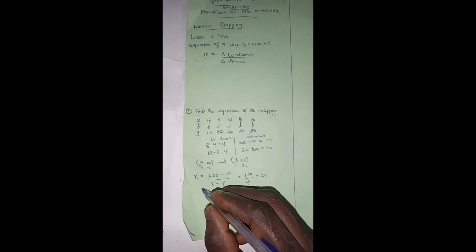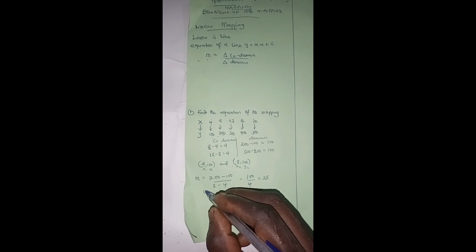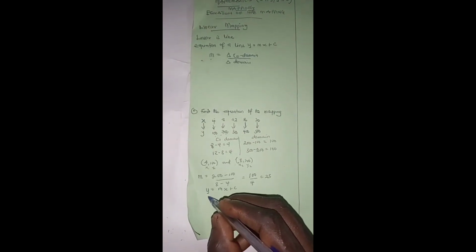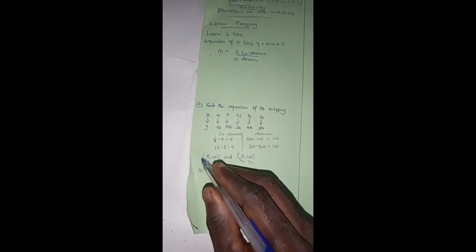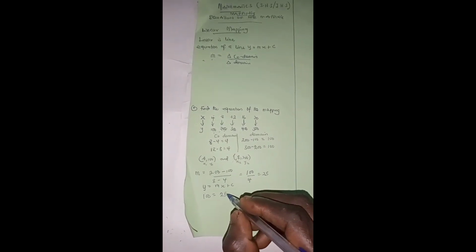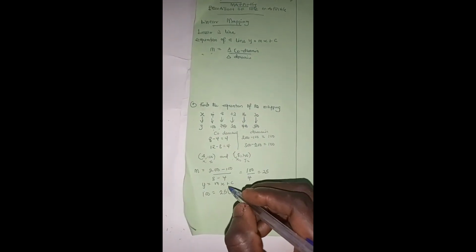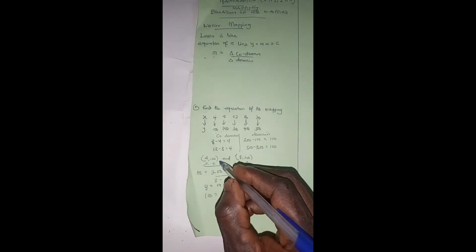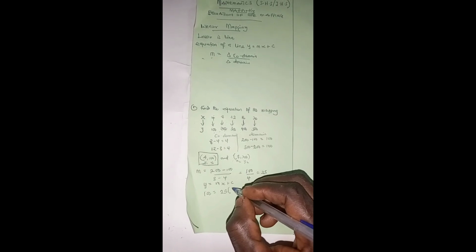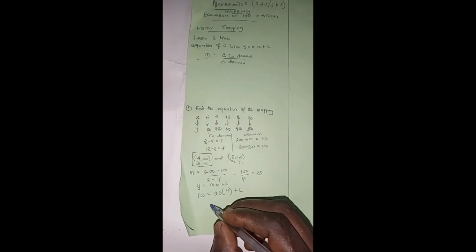So we have the equation to be y is equal to mx plus c. So what is our y? Let's pick the first term. So our y is 100. So 100 is equal to m. What is our m? Our m is 25, and then our x will be 4. So remember, we are using this for the equation. So we have 25 times 4 plus c. Now we don't know the c, which is the constant. So we do the arithmetic.